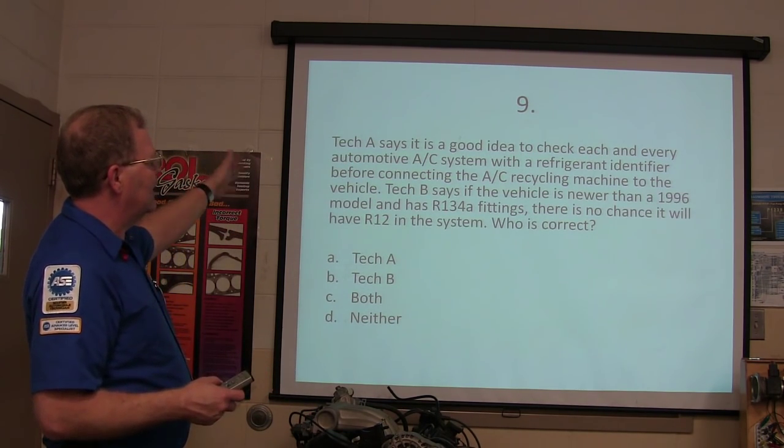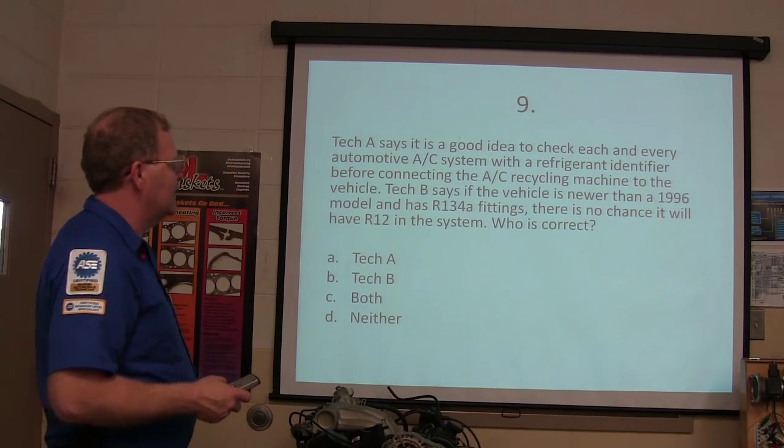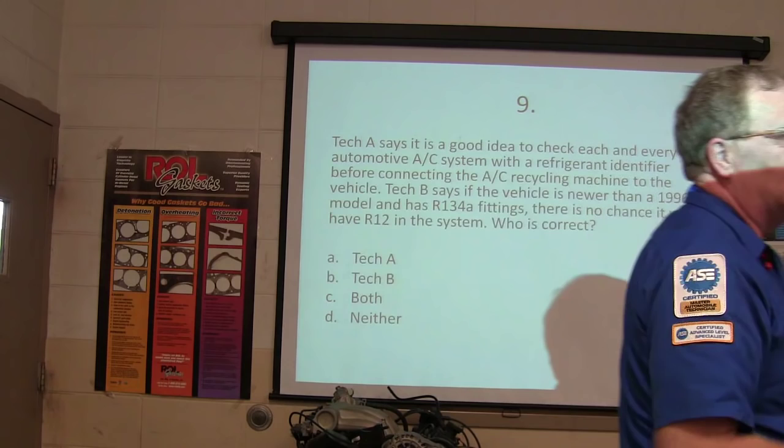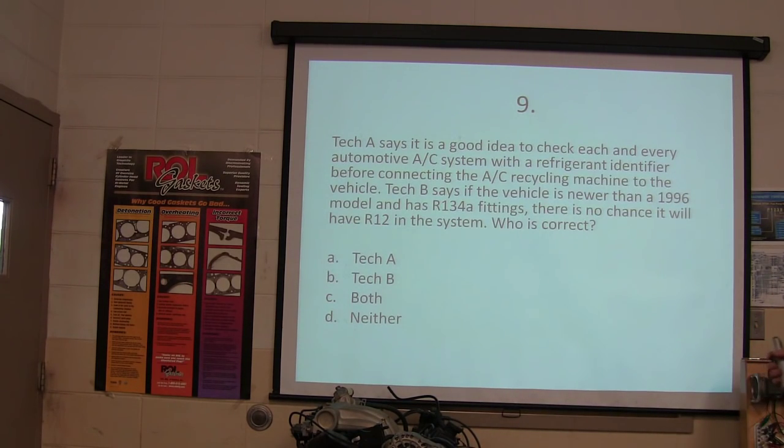Technician A says it's a good idea to check each and every automotive AC system with a refrigerant identifier. What do we say? Always check it with an identifier. You don't ever know what's in there. It's like a disease or a virus whenever you just say, I'm just going to hook it up, pump the juice out, and let the chips fall where they may. Well, whenever you do that, you may be pumping a bunch of trash gas into your machine and then spreading it amongst everybody else's cars when you reservice your AC.